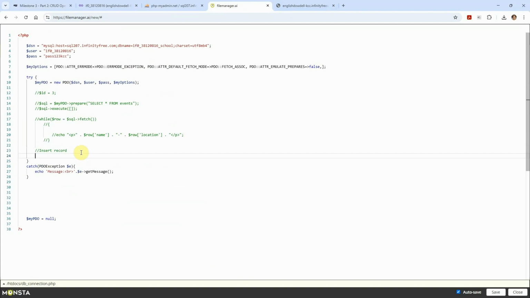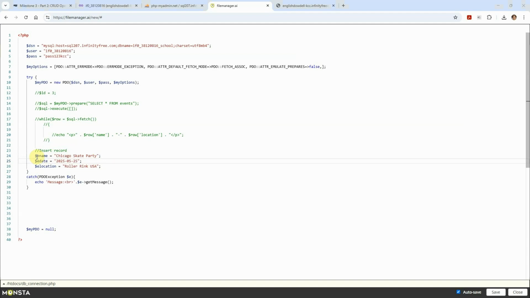Okay, so I'm going to declare my variables that are going to store the data for a new event. Let me go ahead and type that. I type slow, so that's why I keep going off camera, so that you don't have to wait for me to type. Okay, so I've added my three variables that are going to hold the values that I want to insert into my new event record.